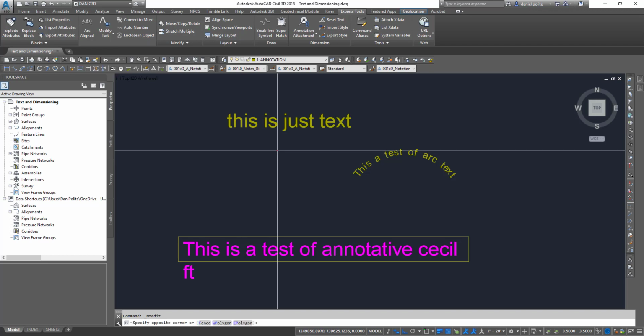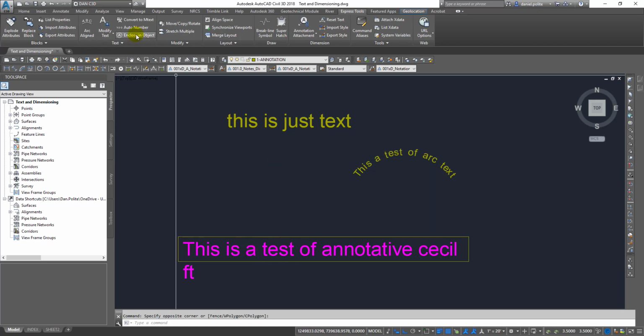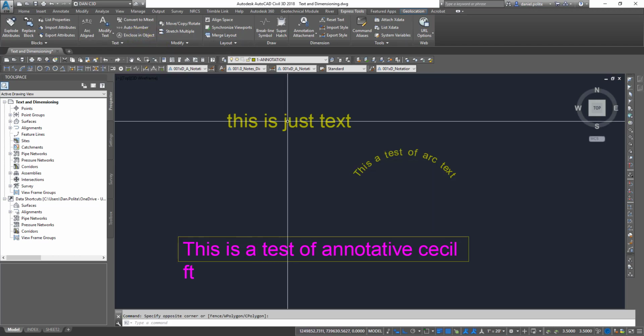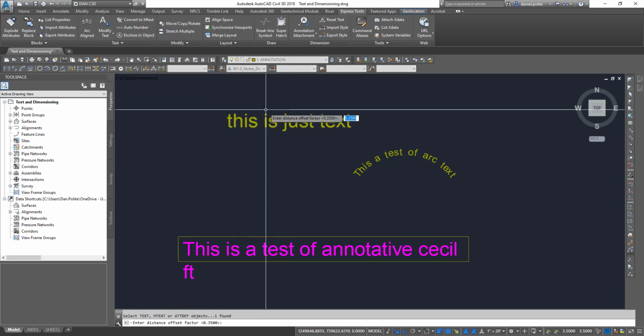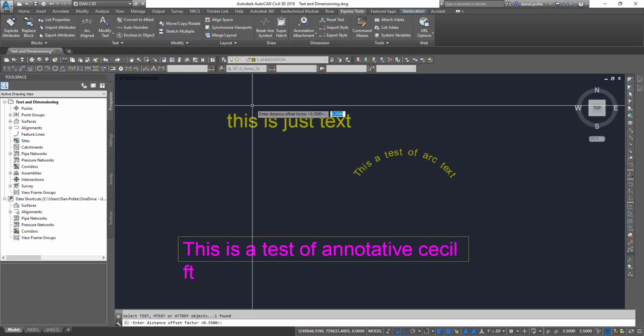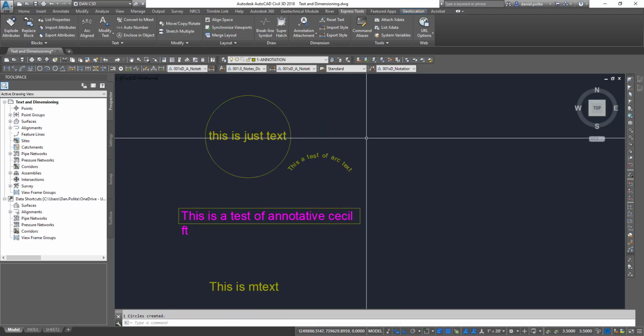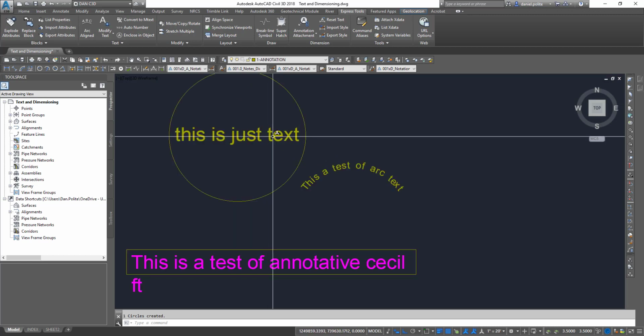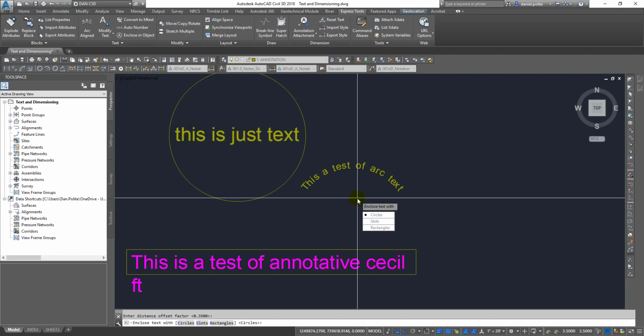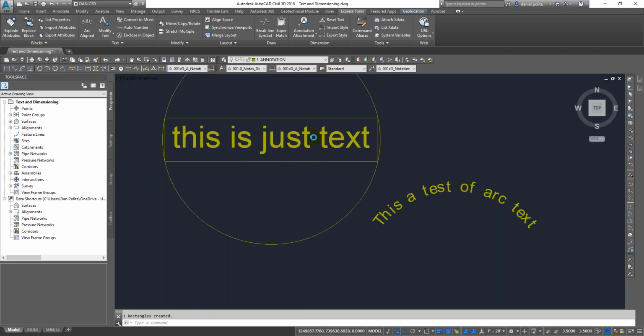Enclose an object. Okay, so on the Express tools, also enclose an object. So if I select this, enclose an object, I can select the offset 0.35. We could do circles, so I'm going to do a circle around it. Another way of doing that is typing in T-circle. It's the same command. You can select it, hit enter, offset the same, and we'll do a rectangle around that. Same command, just different location of where to get it.